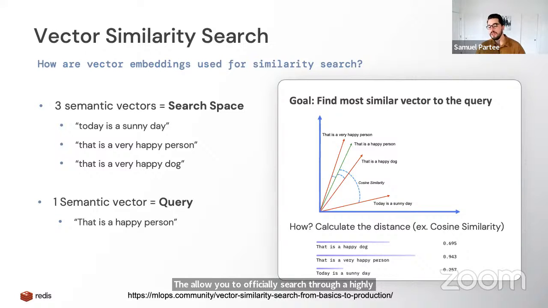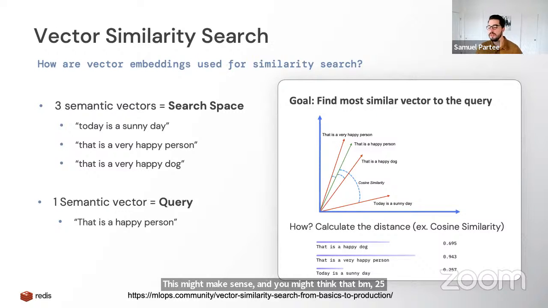And so when you use something like cosine similarity, calculating the cosine angle between those vectors, you can see that's the similarity that you get. It's 1 minus that, or that's the distance that you get. 1 minus that is the similarity of those vectors. So you see that 1 minus that is, a very happy person is 0.943 to the query sentence, a happy person. This might make sense, and you might think that BM25 can actually do the same thing.